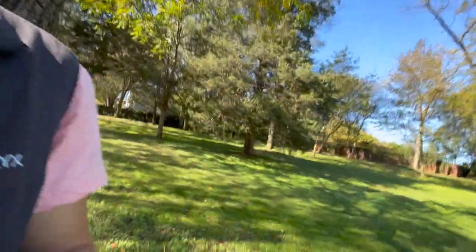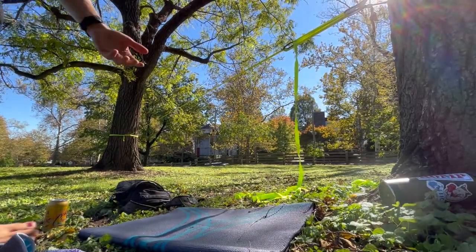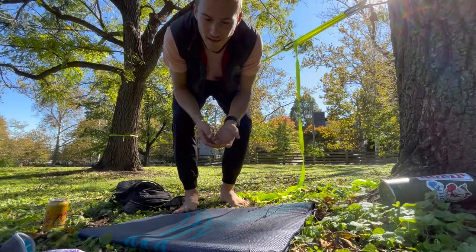That's three ways to do a cheap, easy slackline, not necessarily beginner, but intermediate, advanced. You can make it as easy as you can by going shorter, adding a little bit of tension. Just get used to it, hang from it, get upside down on it. I'll show you what I mean. It'll just build your body awareness of how that line's gonna act.